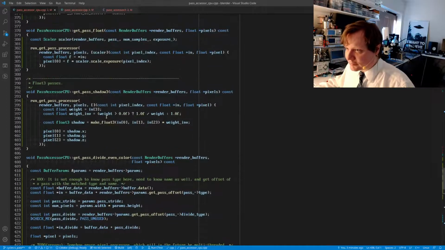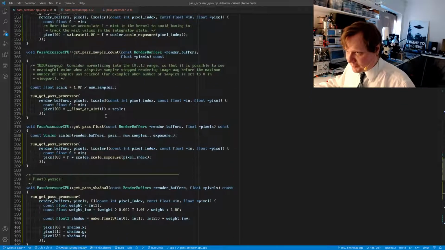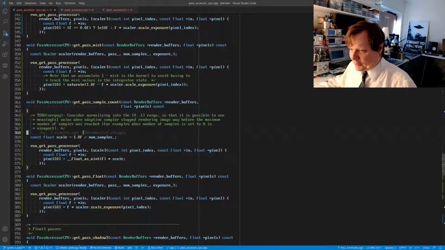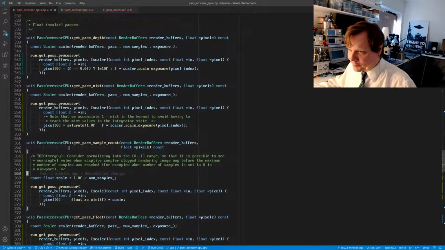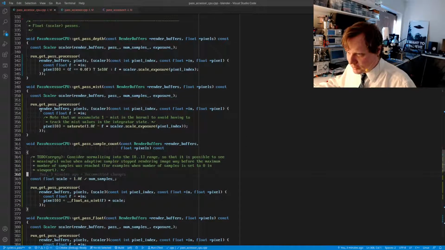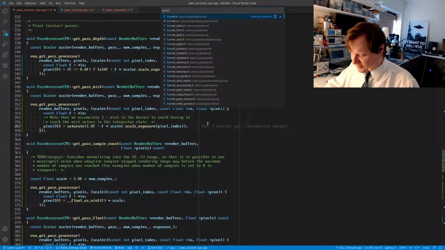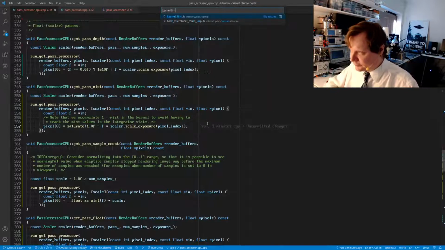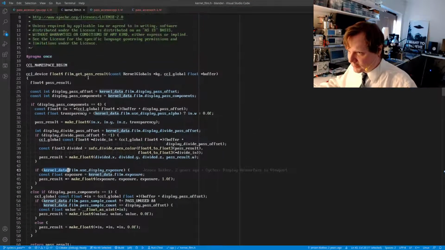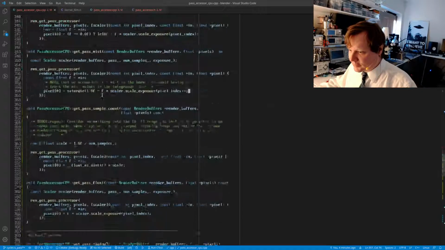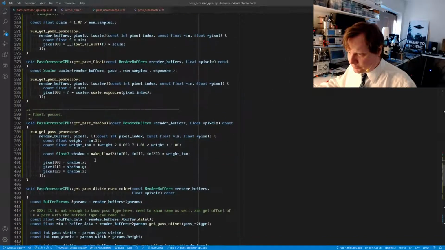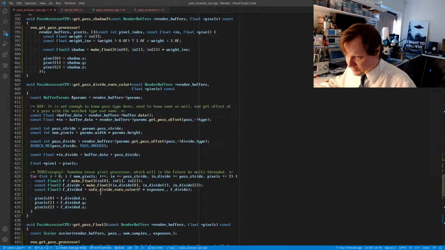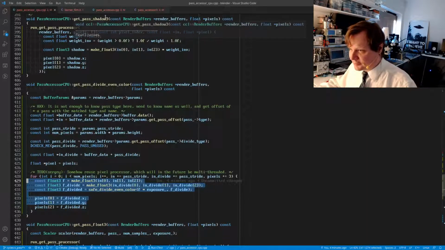And that would be the first step. And the next step would be to move the actual logic of what we are doing inside here to reusable functions in the kernel file. So instead of doing all this divide logic here, we will move it to a utility function somewhere else.